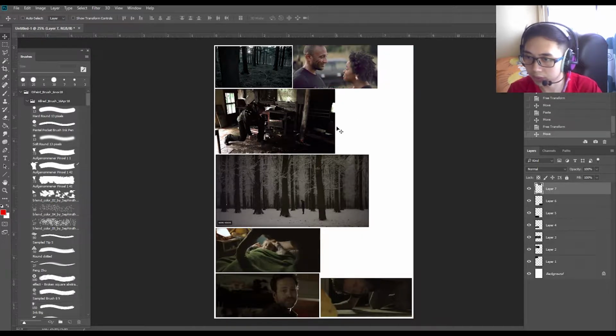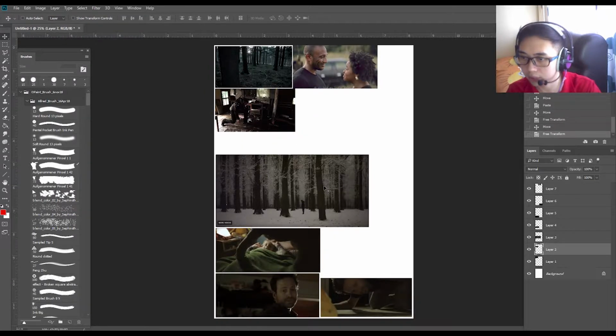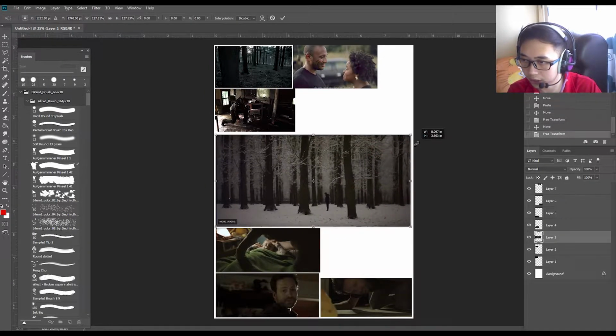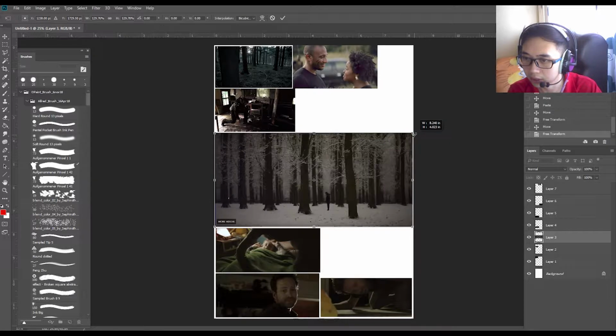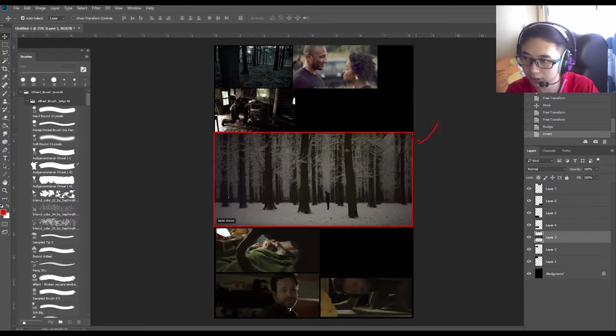for my reference boards, like normally when I put everything together, and let's say I really like this, I don't like this image so much, I'll size it down a bit, and maybe if I really like this image, I think this is a key reference, maybe the composition or the feel of the look really inspires me, maybe a famous director that you really enjoy or be inspired by his movies, I would scale that up. So this becomes my key reference, and you don't need to say too much about it. Like, it's self-explanatory. Since the image is so big, this must be one of your key reference, and I'll leave it like that. And the position doesn't matter as well, but I like to keep everything really tight together.